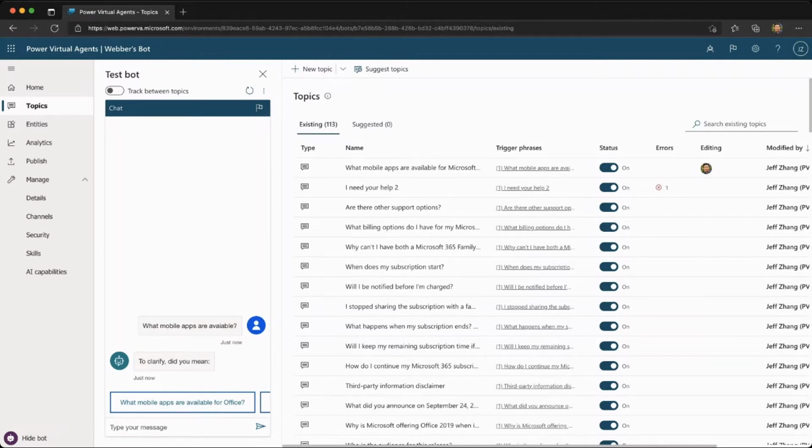Internally, we call it "did you mean," or DYM, type of questions. The DYM will happen on one of two occasions. One occasion is what we see over here, where two topics can handle the same user inquiry. That is introduced by topic overlap. The other is where there's no existing topic that can accurately respond to the user inquiry.